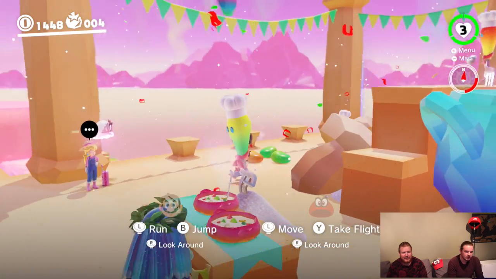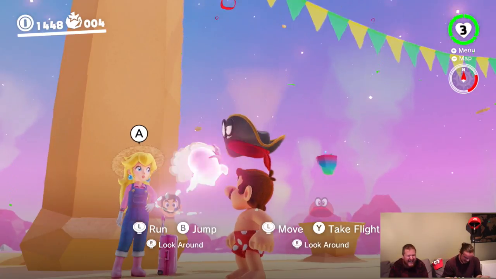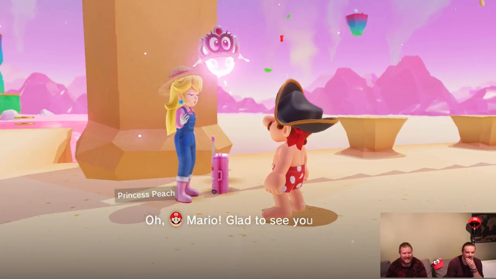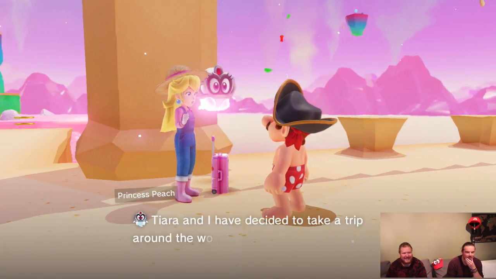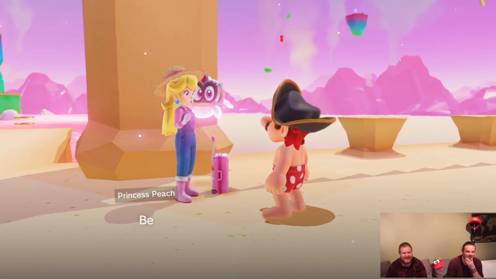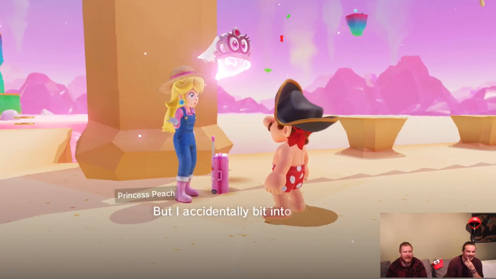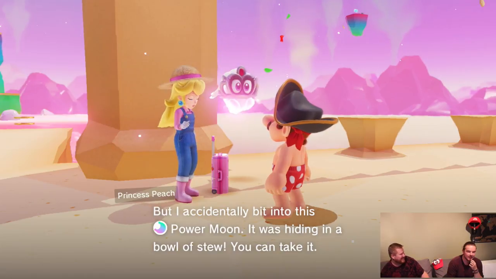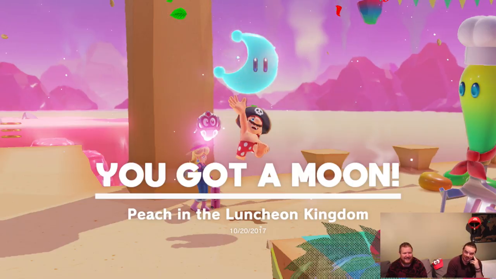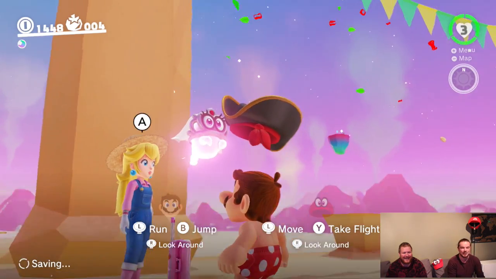Hey, whoa, is that Peach? Okay, sorry guys, this is huge. What is this? Mario? Oh right, she's traveling. This is cool. I like how she's wearing a Mario outfit. And she's giving me moons. Okay, so Traveling Peach, this is actually kind of secret, but there we are.